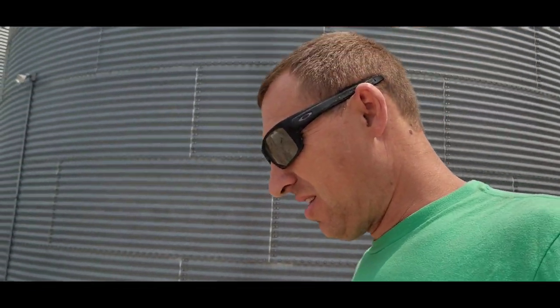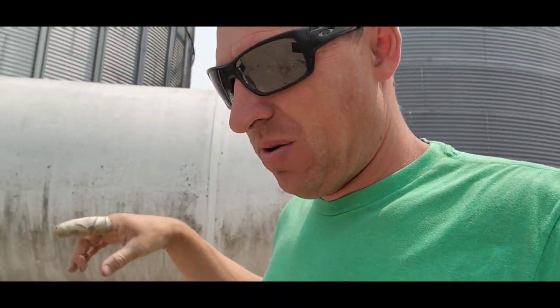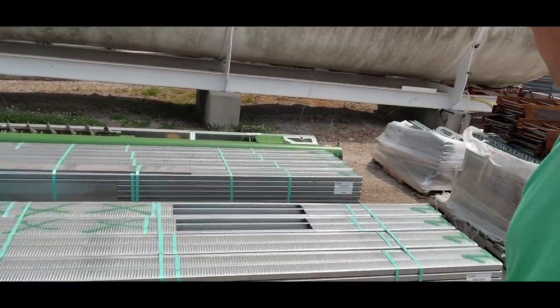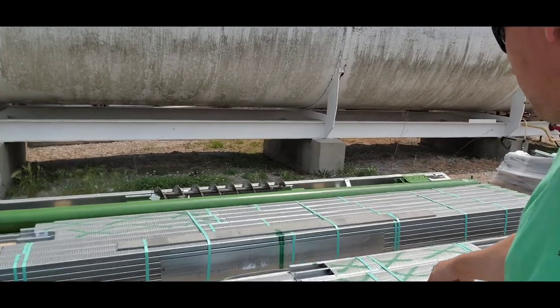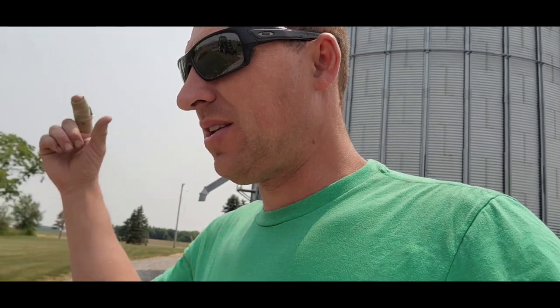We do have another late summer project over here that got delivered last week. This bin here was put up in 1998, I believe. The drying floor in it is in pretty bad shape and has been for a number of years. So we have a new one: new 10-inch unload, new aeration floor, stands, all the stuff. So at some point this summer, we get to put a new floor in a bin, which will be super fun. I don't think it'll be too bad of a project, but that stuff is all there.